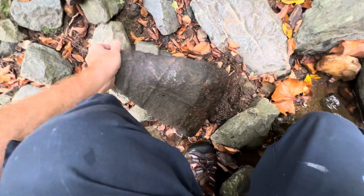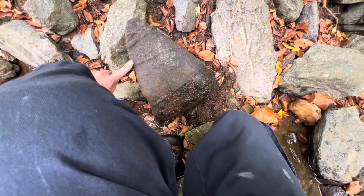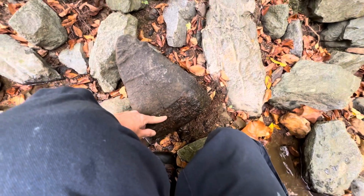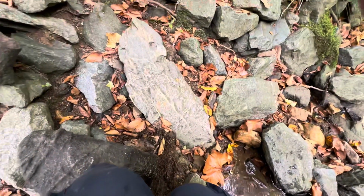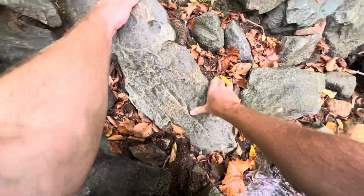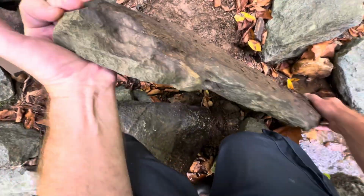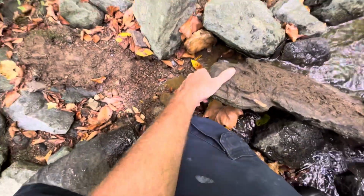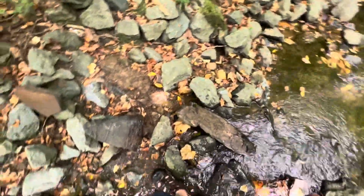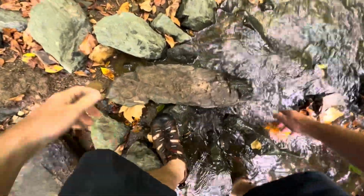See all these engravings and crosses. See this little weird cross that's on here? It has like a forked head. Interesting. But let's go ahead and take a look at this one together. See the other side of it. It's a little dirty, so maybe I'll... Wow, it's a huge plaque. I think the other side might be a bird as well. Let's take a look at it here. I'll wash it off.